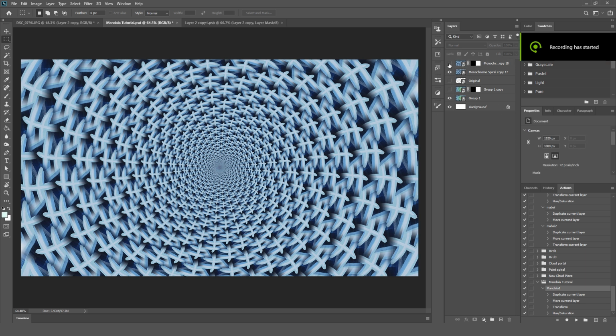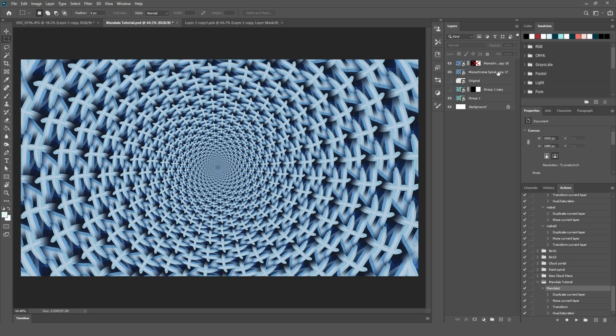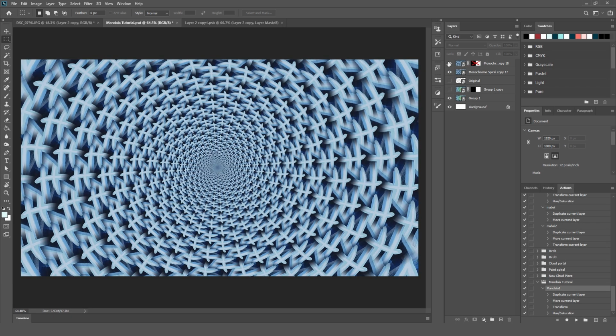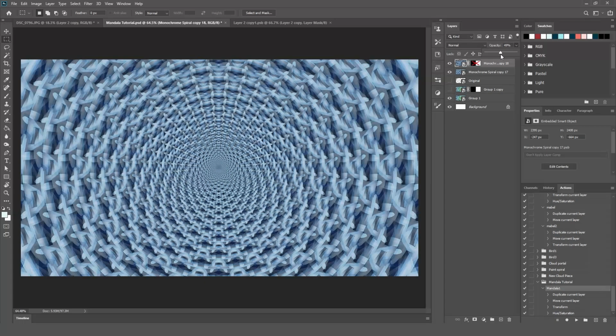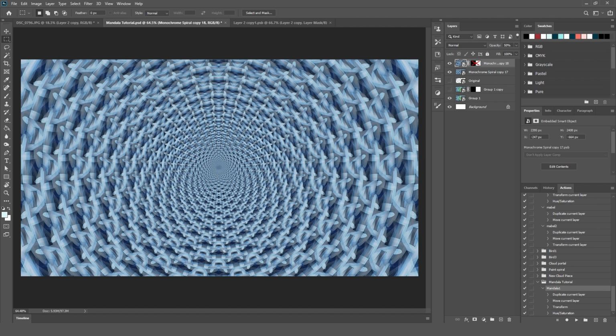What we could also do with our other one that we have on top, right? Let's get rid of that layer mask. So this is just flipped on the other side. And what we're going to do is just reduce that opacity to 50%. This is going to play with our eyes a lot. You're losing some sharpness in this one, but what it's doing is creating a lot of shapes that are going in the opposite direction. So I think that this one really plays with our eyes a lot more.